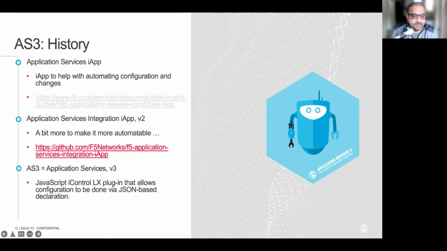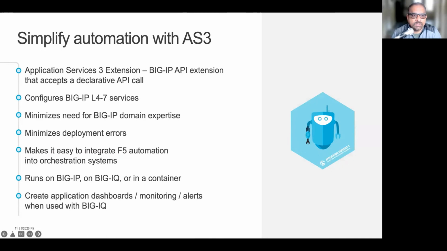The other thing is that it's a JavaScript iControl LX plugin, so the development happens independent of BIG-IP development, right? That allows configuration to be done using JSON-based declarations. Let's see how AS3, or application services, helps.